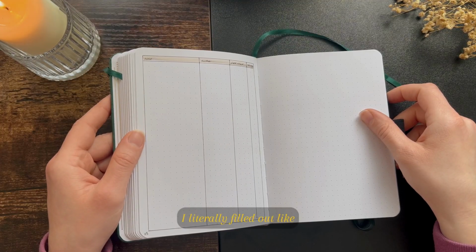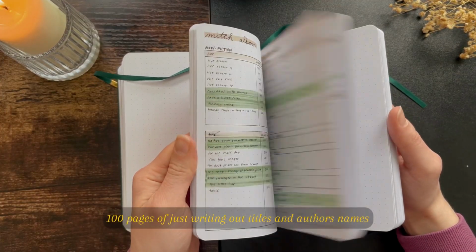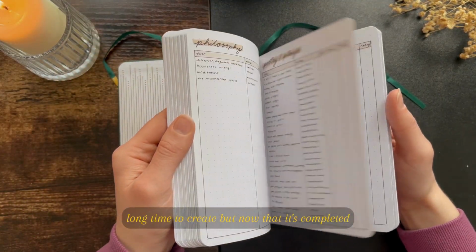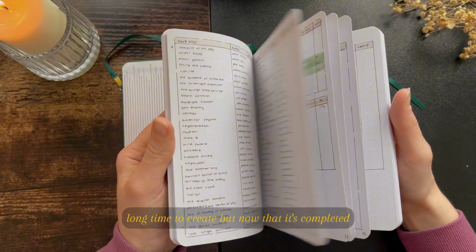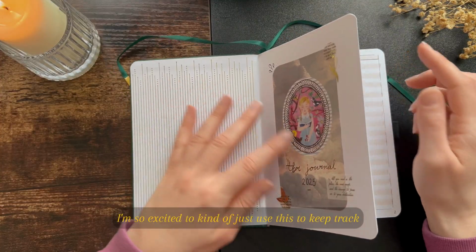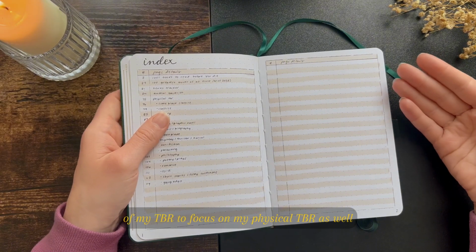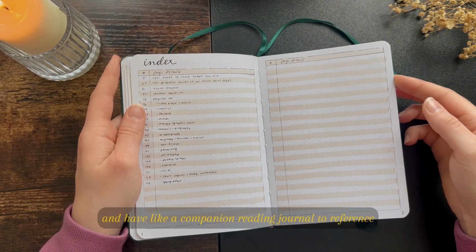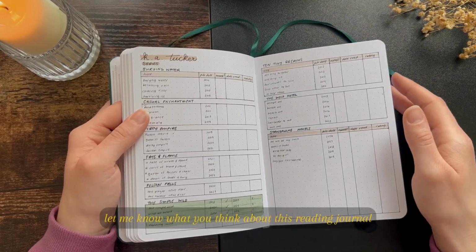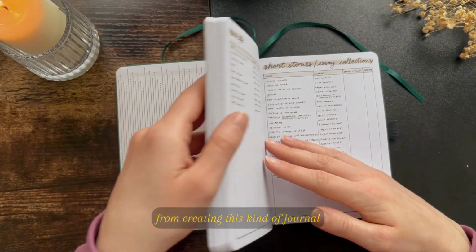I literally filled out like 100 pages of just writing out titles and authors' names. Yeah, this took me a long time to create, but now that it's completed, I'm so excited to just use this to keep track of my TBR, to focus on my physical TBR as well, and have a companion reading journal to reference. Let me know what you think about this reading journal, and if you think that you would also benefit from creating this kind of journal.